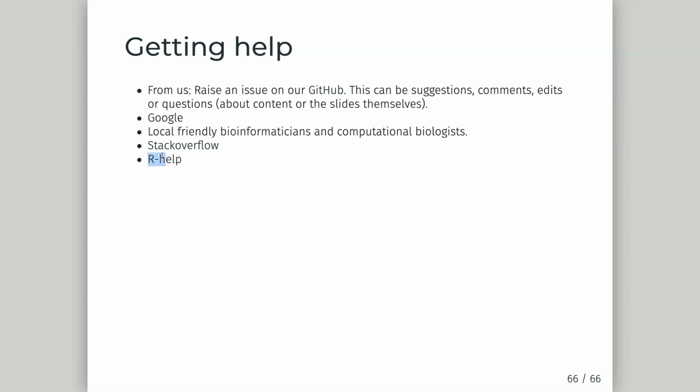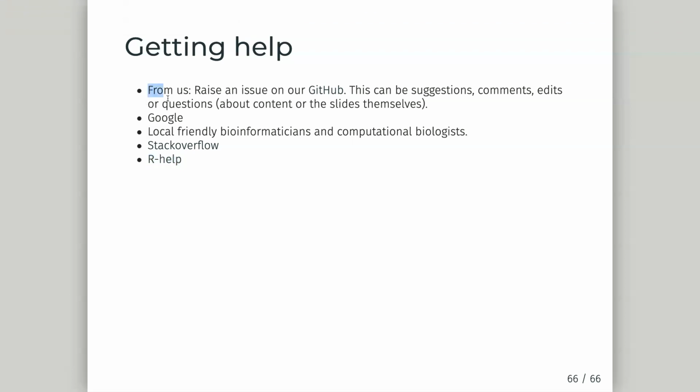On R-help, there's famously, do you know Brian Ripley? Am I being recorded still? But famously, people ask, dear Dr. Ripley, I have this problem in R. And he goes, oh, I'll ask my wife, Dr. Ripley, because he's Professor Ripley, and he's not going to answer your question until you address the message.